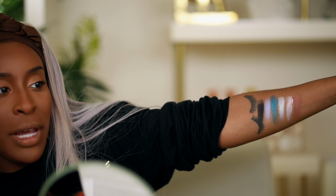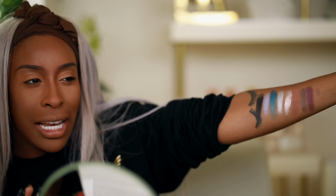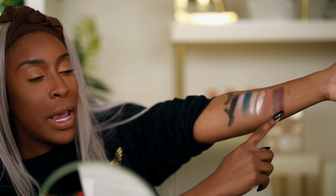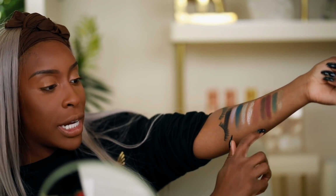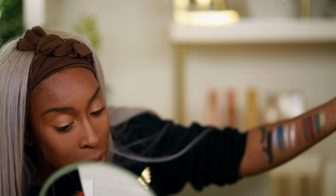Winterfell is a little bit more robust, more zesty, more reds, greens. Nymeria, which is all the way on the end, is gonna make a great transition crease color. Winter is here, a dark rusty brown. Werewood Leaves is kind of oily. It kind of has a little bit of moisture in there, but it's that burgundy color that you see all the way at the end. The Site is this dark green that you see all the way at the end, an emerald green. And Winterfell is the most moist in all this palette. It's got that wet touch. I really like this color. I wish we had more options of this formula because I don't see anything else on this palette that swatches like this.